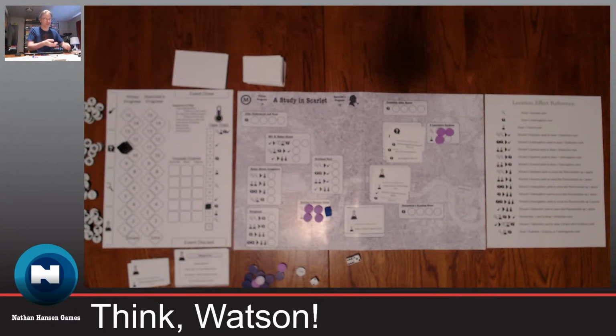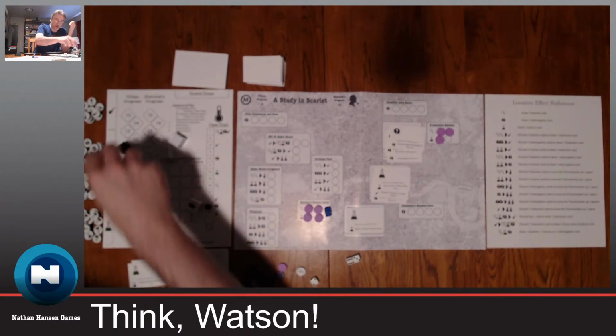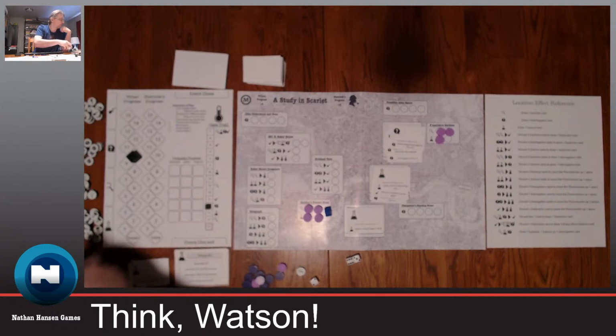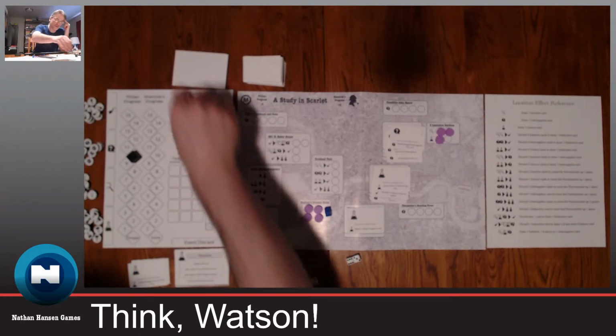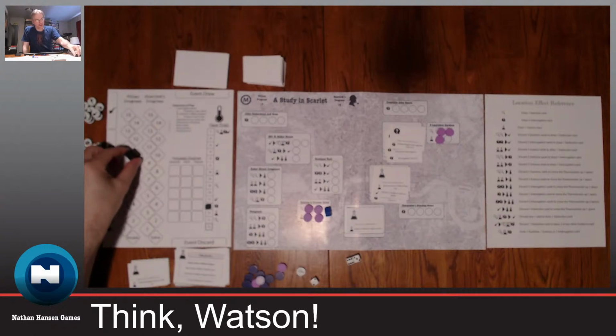Okay, back to the top. We're going to do another check here. It is advancing every time. Plans go unabated. Okay, and it's a science test versus the villain progress. So current villain progress is at 10.